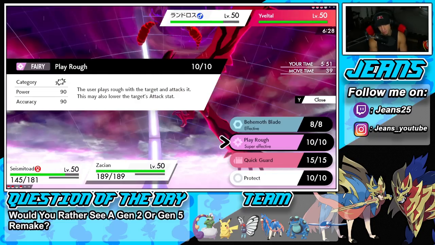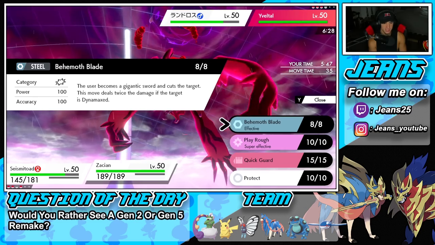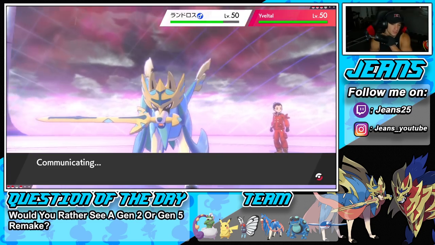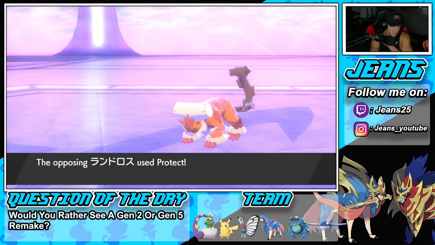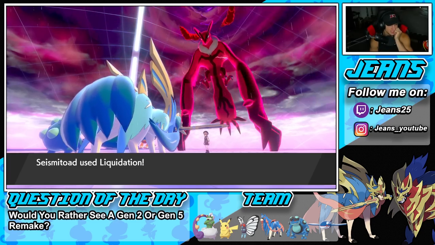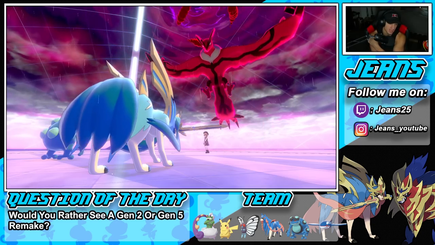And then I could go for a Play Rough, because it is Stab, but this is double damage, and it is Stab. And I think this does more damage when up against a Dynamax Pokemon, because it is double. So it's kind of just like it's super effective. So I'm just going to roll into a Blade. He's going to end up protecting. That's totally fine. I'm going to try to get after Yveltal and see if we can get us off some damage here. Liquidation's going to come through here. I might read the swap after that into the Gastrodon.